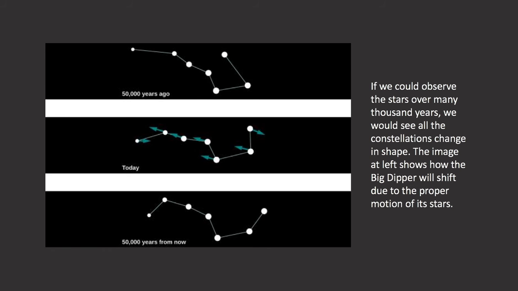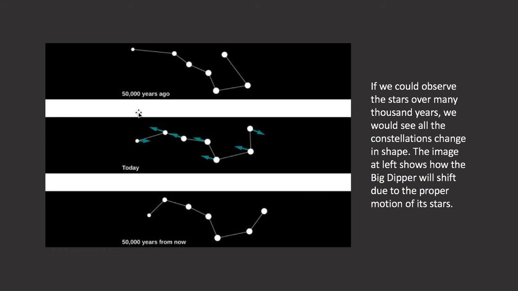Now, if you go to a large enough time scale, all of the stars will have some proper motion because everything in our galaxy is moving, and it's moving relative to all of the things around it. They're not moving together. The constellations are not a group of stars moving in concert. They're all different distances from us moving in random directions.